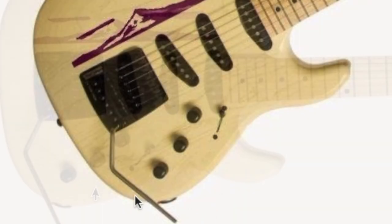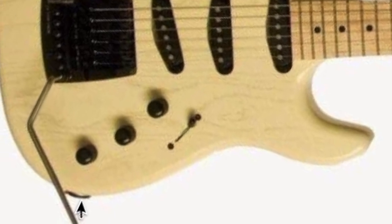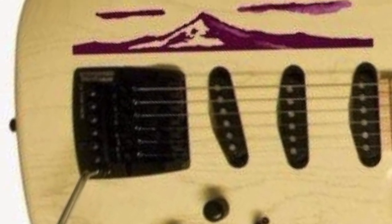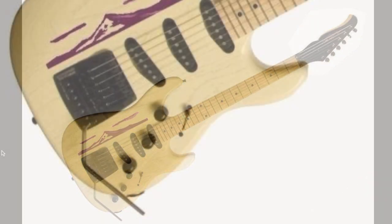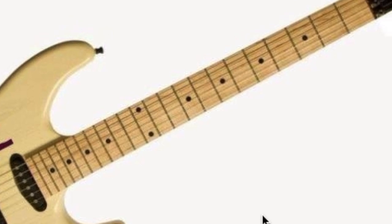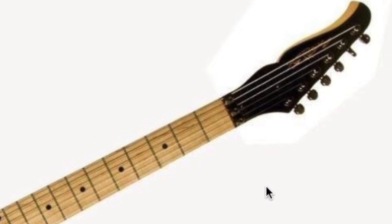Your regular five-way toggle switch is right there, and three controls are located in a very similar place with metal knurled knobs. But notice — you get the output jack on the side of this one. And what on earth is this thing? It kind of looks like that modern day Kahler, kind of like the one I had on that Somnium guitar. There's so much room on there they probably could have thrown a piezo system on it too. Maybe somebody more familiar with modern tremolo systems can help identify that one. But just a maple fretboard — I think we were all pretty much expecting that — and that weird goofy headstock just seems to work.